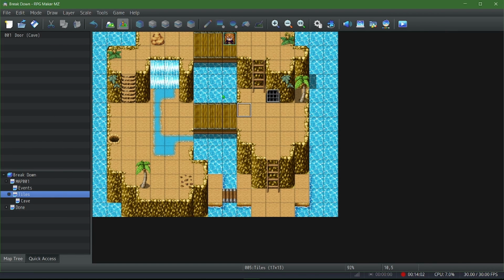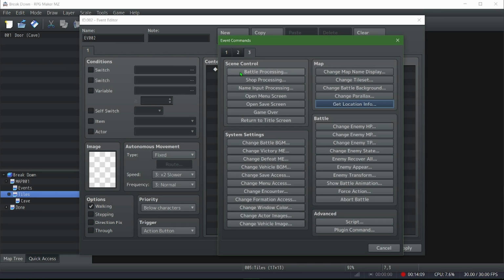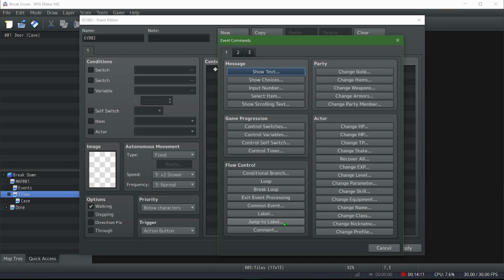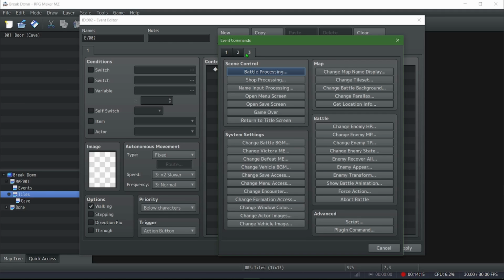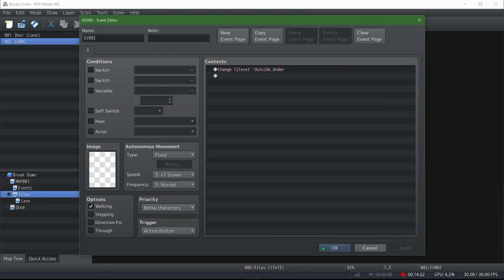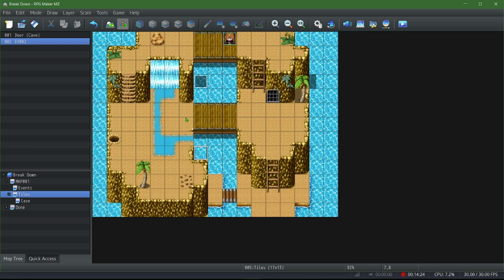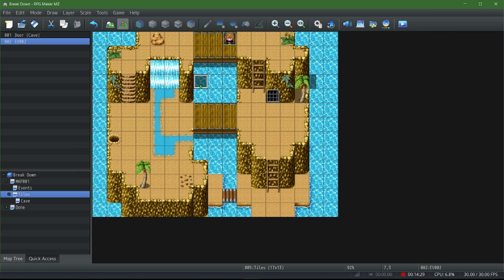Say you could walk under here. You would have a below character common event, when player touch. You would change tile set to be the under one, and then they would pass under this, and then you would have them right here, have it set to over. And that's how you would make a bridge both walkable over and under.